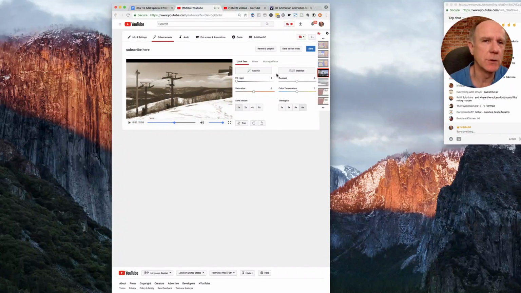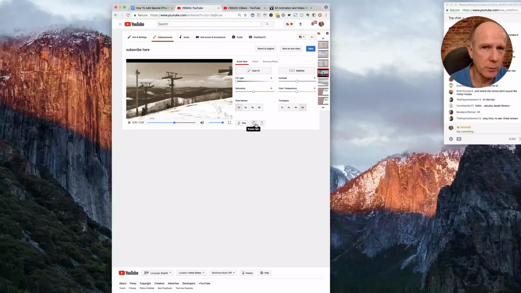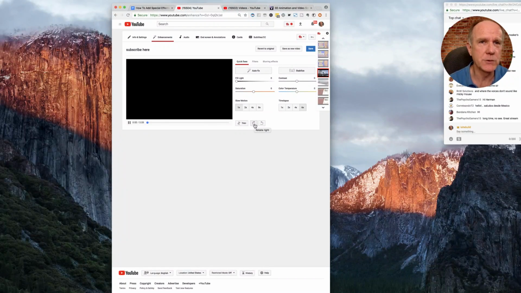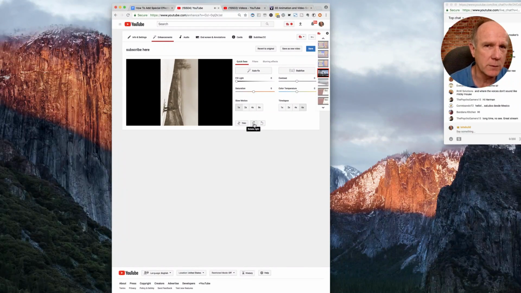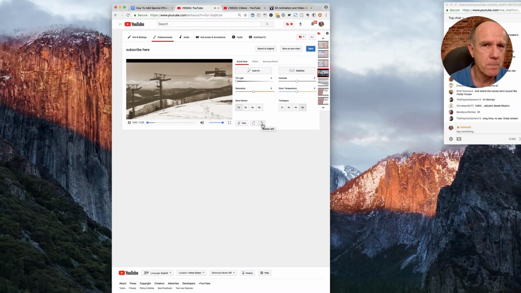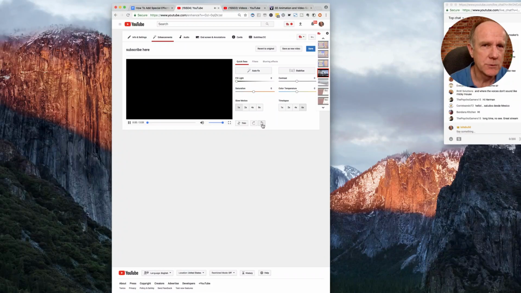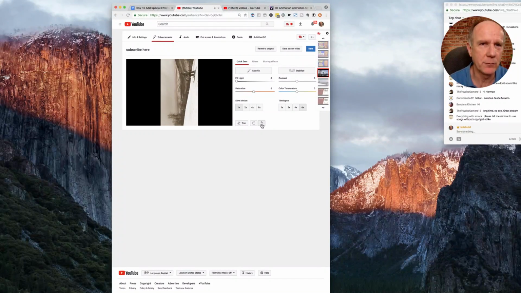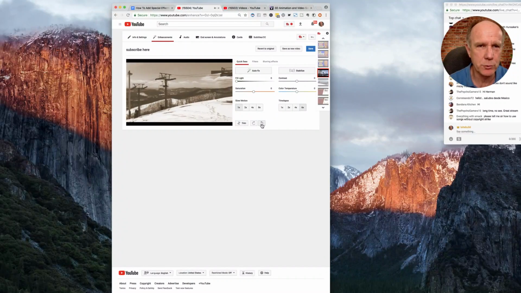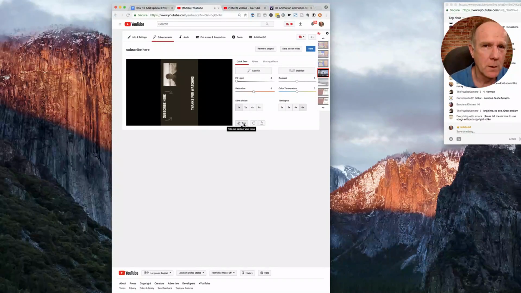Another thing you can do is trim the video. What you do is click on trim. Well, let me show you the rotation first. Say you took a video and it was just sideways or upside down, or maybe you want to do an upside down version of your video. You just rotate right. In this case, you'll be rotating it to the right, and then you can rotate it to the left, like so. This quickly fixes it if you took a portrait mode video or something like that.